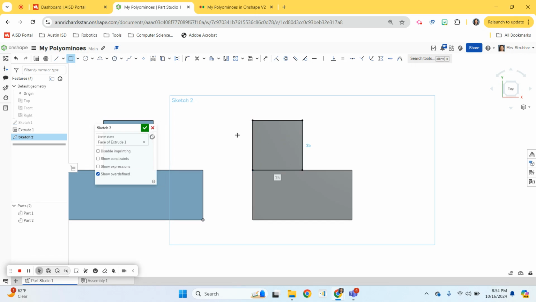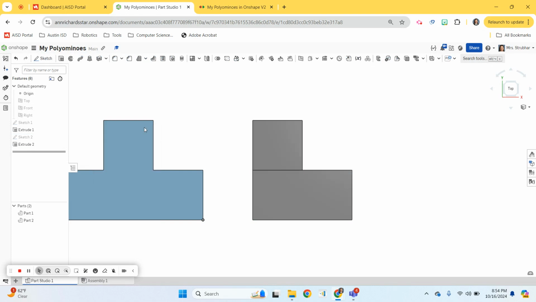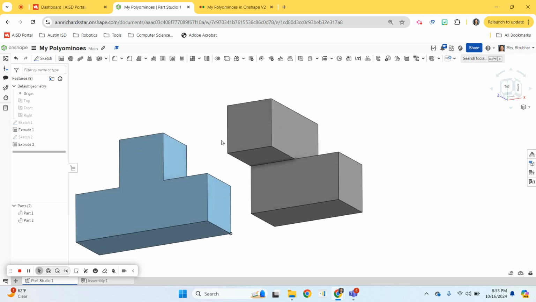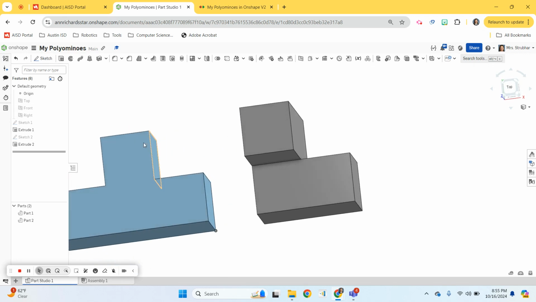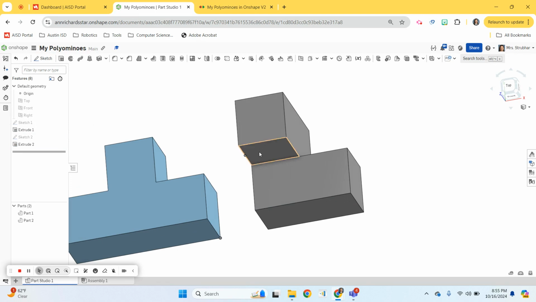So there's a square on top of here, and when I extrude it, the default of 25 millimeters, it extrudes that up. Let me show you again that second extrude. It's not a new block, it's adding to the existing shape. So the reason that makes a difference is I only have 2 shapes. It didn't create a third shape on top of my V. So now I can come here and select my T. Notice that that's part 1.